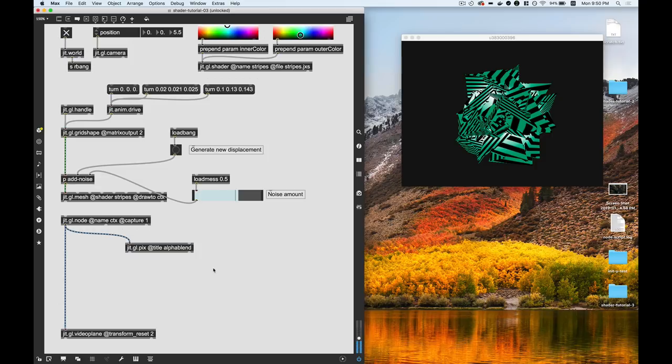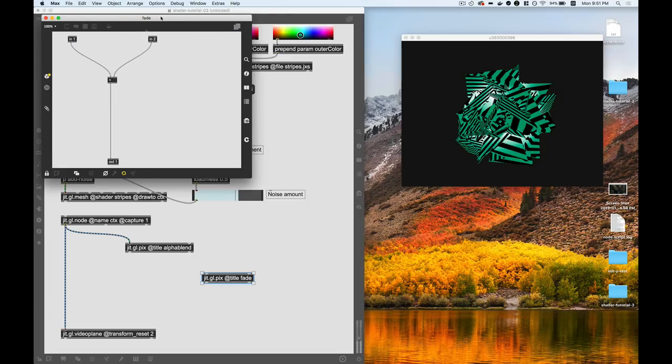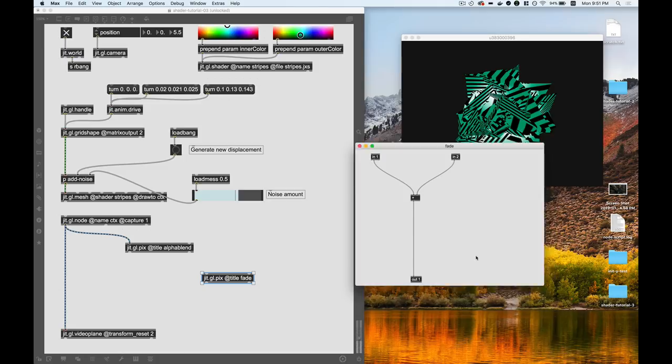What I want to do now is make a feedback loop, similar to what we were doing if we were building a delay line in the audio domain. And one key part of the delay line is, of course, you want to scale down the audio by some amount, by multiplying by, you know, 0.9 or something. Otherwise, audio never leaves the delay line and sound either just stays around forever, you've made a loop pedal or something, or it gets louder and louder and blows everything out. So I'm going to achieve the same thing here using a jit.gl.pix. This time I'll do a title, fade, and all I'm going to do is take what comes in. This is the simplest shader that we're going to write.